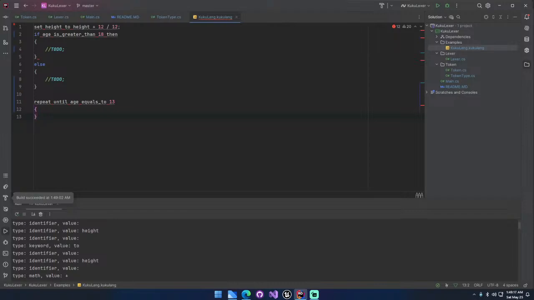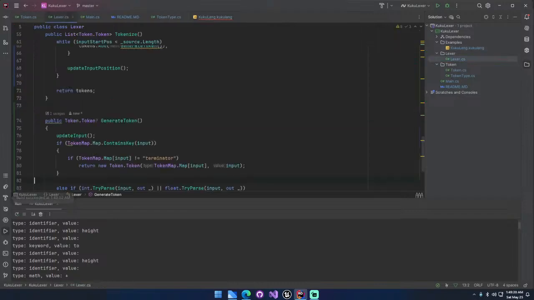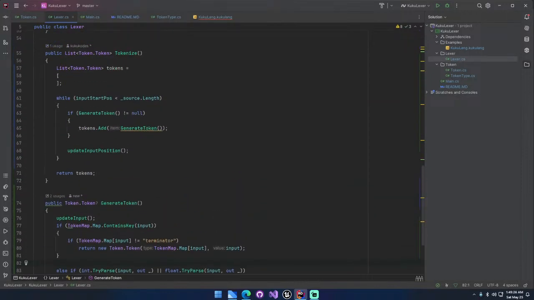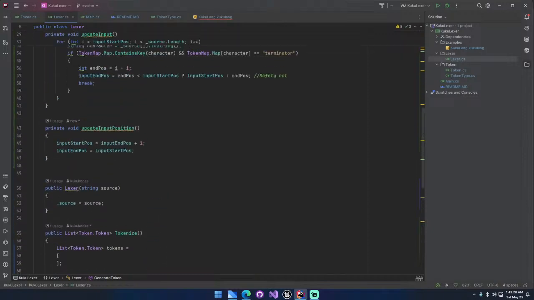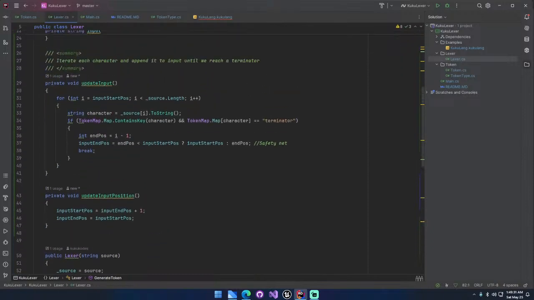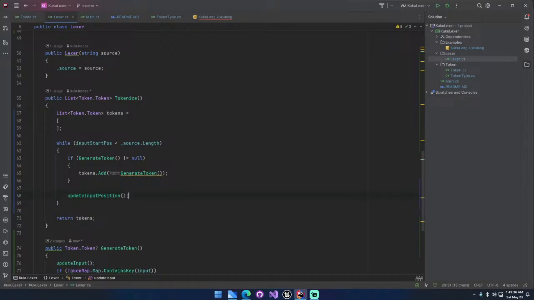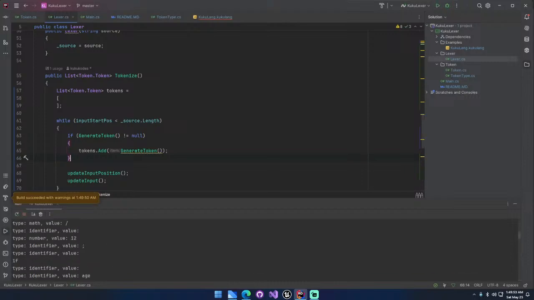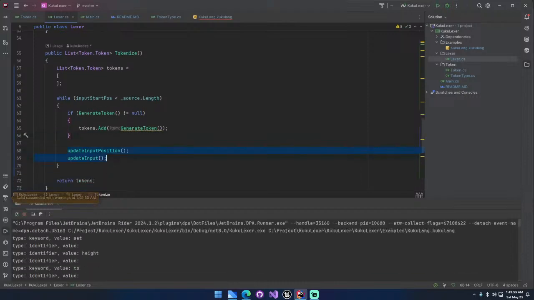Okay, I think we need to update the Lexer, right? Yeah. Update input. The update. Work.